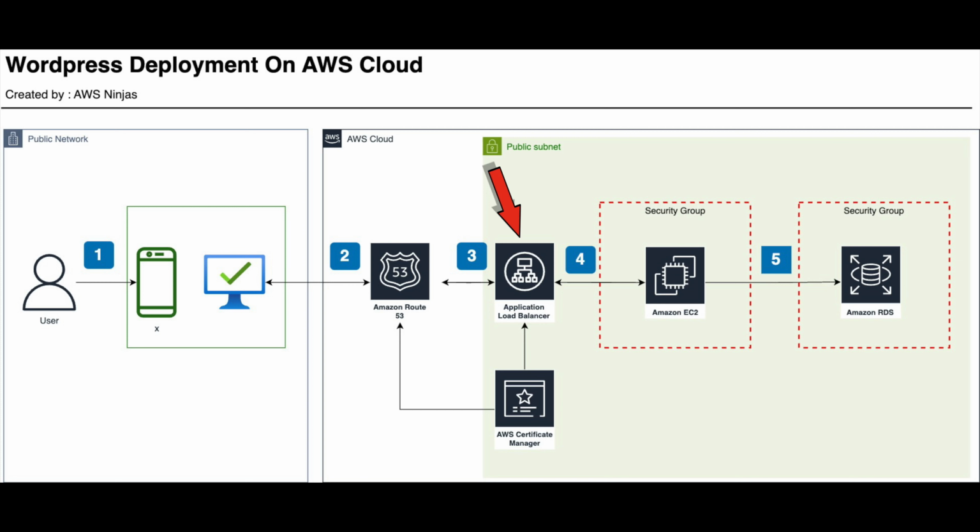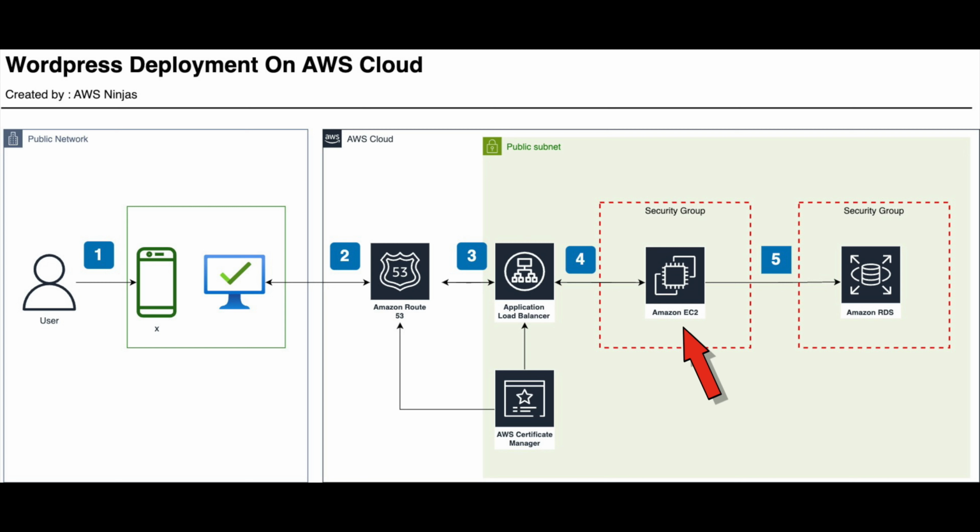ALB is short for Application Load Balancer. Application Load Balancer handles distribution of the traffic. So if you have multiple instances of the same website, then it will handle all the incoming requests and equally send them to healthy instances. ALB also supports SSL certificates through another AWS service, which is AWS Certificate Manager. We will use AWS Certificate Manager to issue a new SSL certificate for our domain name and ALB to apply that SSL certificate and send the request to the EC2 instance.